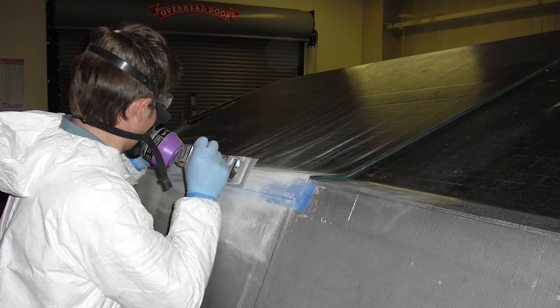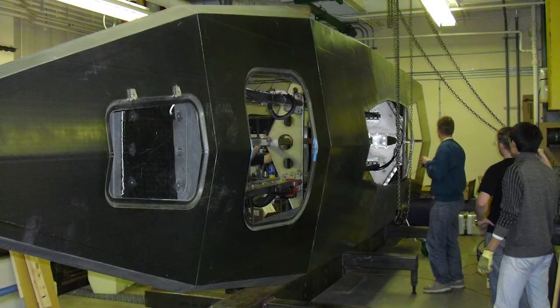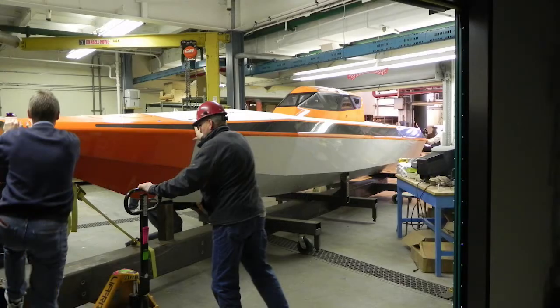Students were involved — except for the initial writing of the specification and doing the design of the boat, they've been involved in really every phase of the boat. If you're going to build something, a real engineering part, you're not going to do it right the first time. You're going to have to try, make your mistakes, and it's from the mistakes you learn. If you're going to make meatballs, is all you need to do read a recipe and you're going to make great meatballs? No — unless you build something real, you have no idea what you're doing or what you're going to need to do to make a real product.